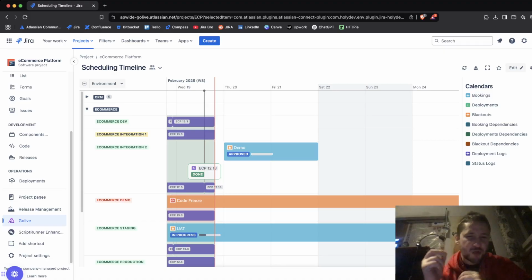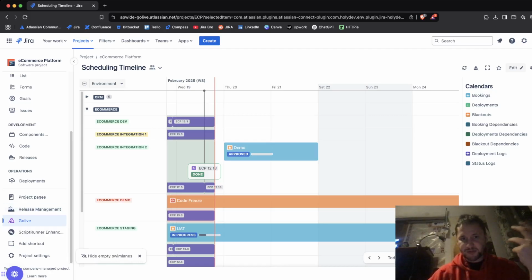Or you just want to plan what will happen in the future. You just want to know which versions are going to be on which environments. This is why you want to use your scheduling timeline.